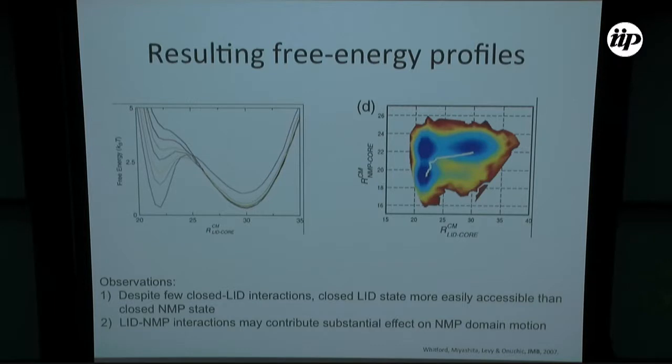So this is an example of what we saw. As you strengthen your closed contacts, the population becomes more and more closed. This is just one of the domains. When those closed contacts are really weak, it basically sits in this open configuration all the time. And then in this model, we looked at both domains and how they were moving. This is fully open, this is fully closed, and what became apparent was that you get this very pronounced intermediate where one of the domains closes and the other one doesn't.